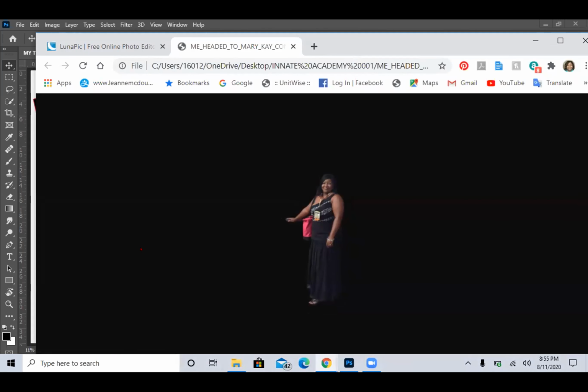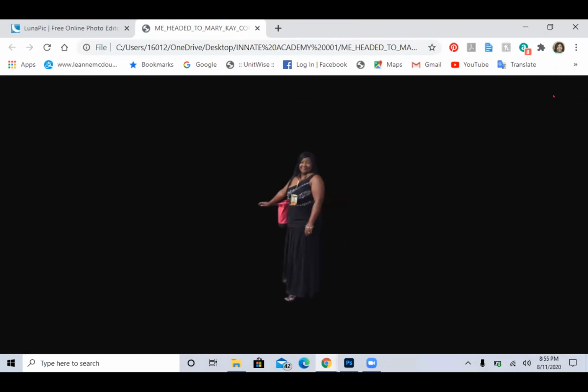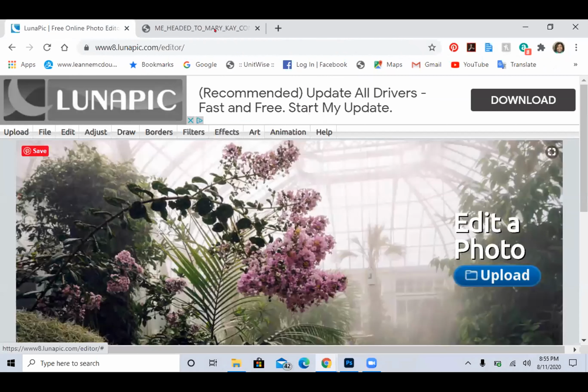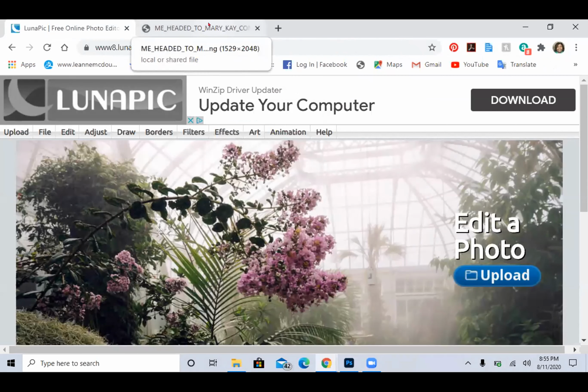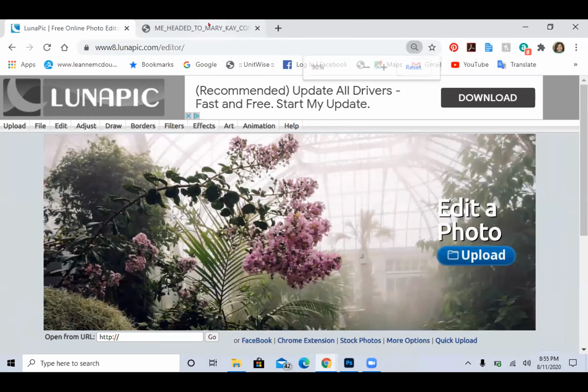Oh yeah, that is a good picture. All right, now go to your LunaPic tab. And I want you to Control minus a couple times because it looks like it's enlarged a bit much. So you can see what's going on.